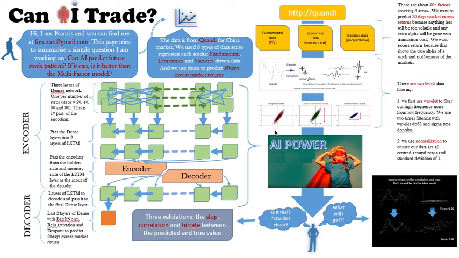The network has two components. One is an encoder, and the other one is a decoder. For the encoder, we have 3 layers of a dense, highly connected network. There are multiple steps. They're time distributed. There are 20, 40, 60, 80 steps that I tried. The details are in the paper. That's the first part of the encoder.